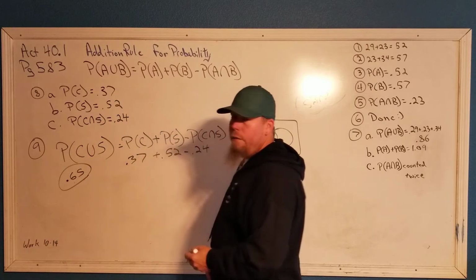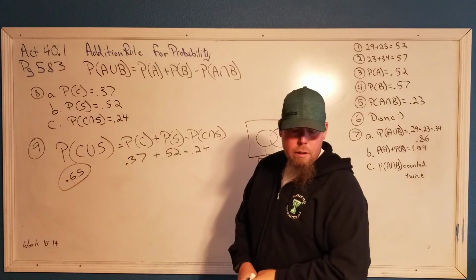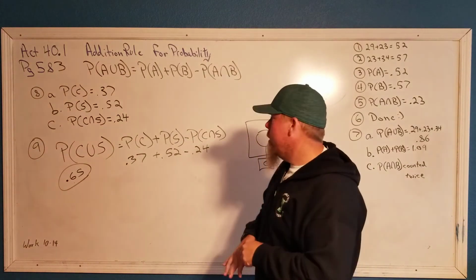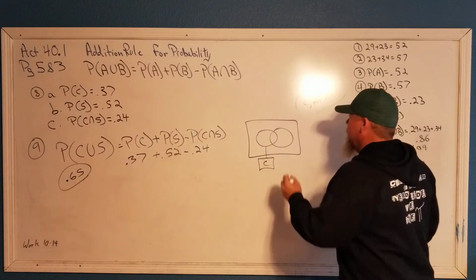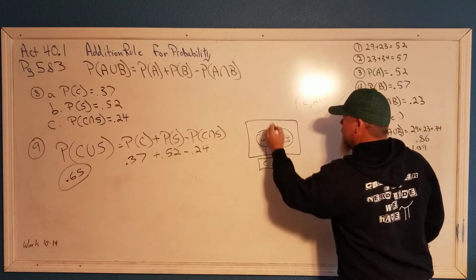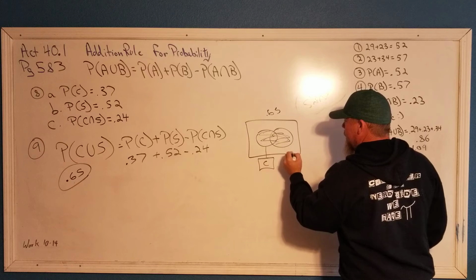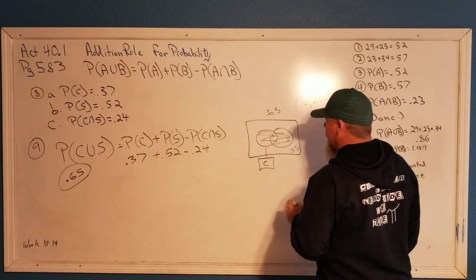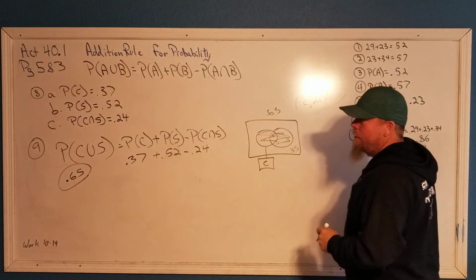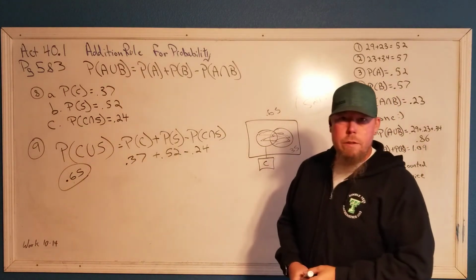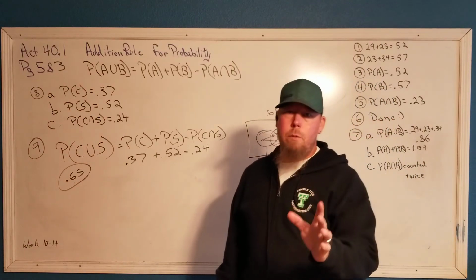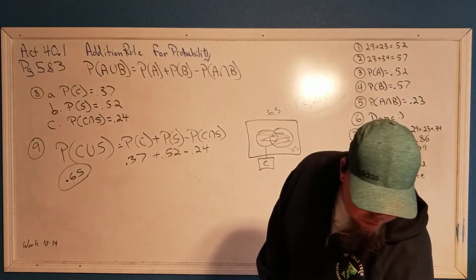So that means 65% fall in that C or S area. 65%, okay? What else does that tell us? Well, we know if this all right here is 65, that means this over here is going to be 35, okay? It means that we can solve all the missing values. And that's kind of the goal here, is when you see one of these Venn diagrams with a few markings, that you're able to actually find some more markings, you're actually able to fill it out. So that is 8 and 9.